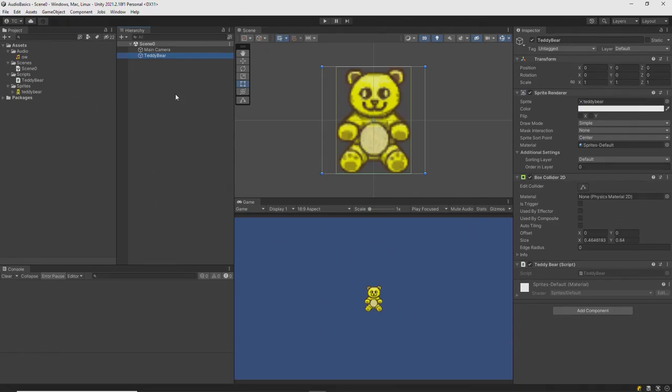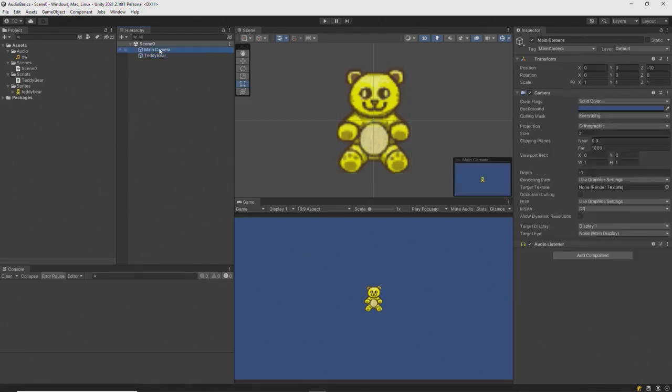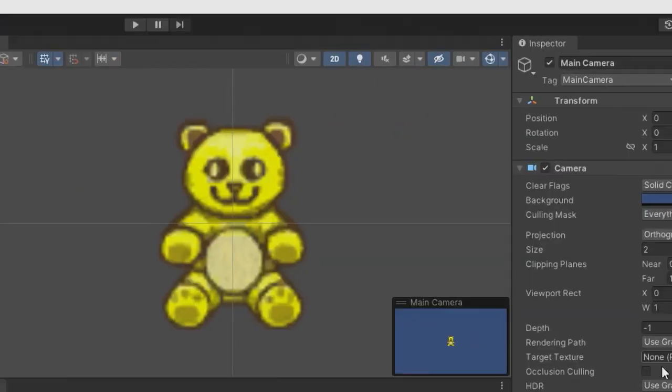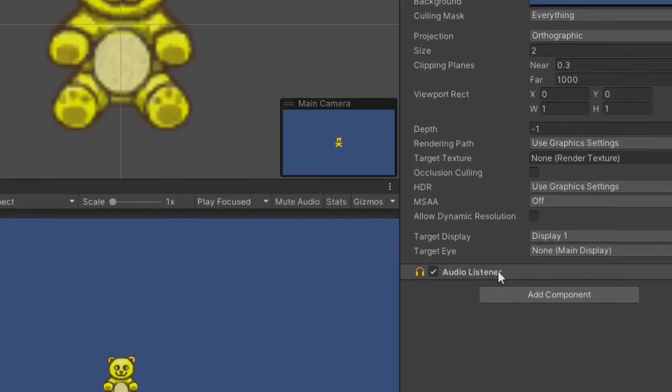So we need to make sure that one of our game objects has an audio listener attached. If I select our main camera in our scene, we can see that by default the main camera has an audio listener component attached.